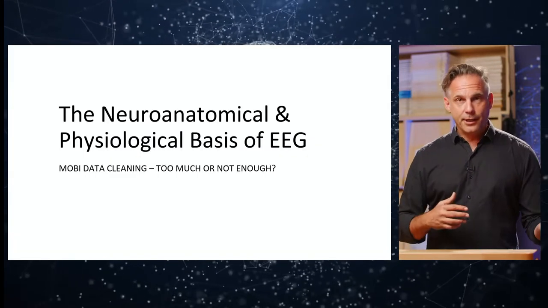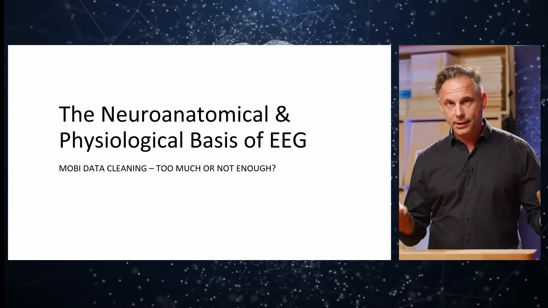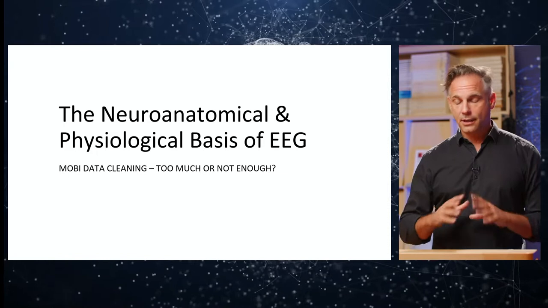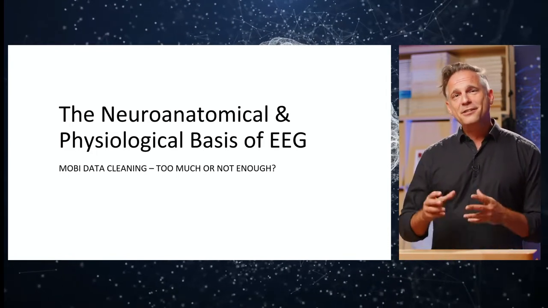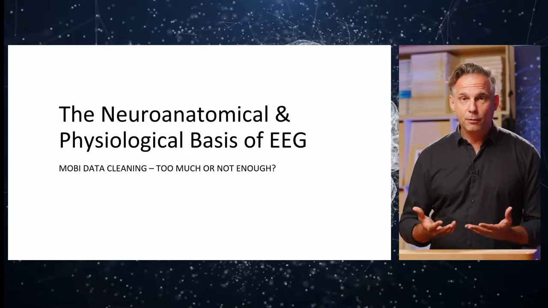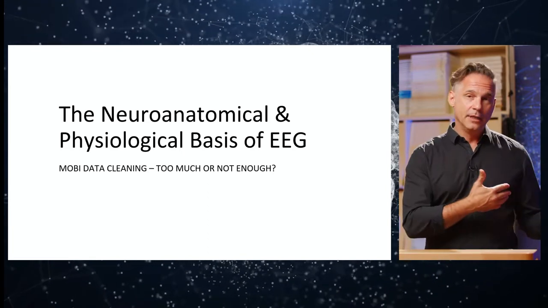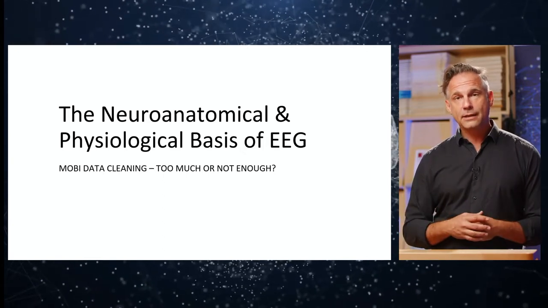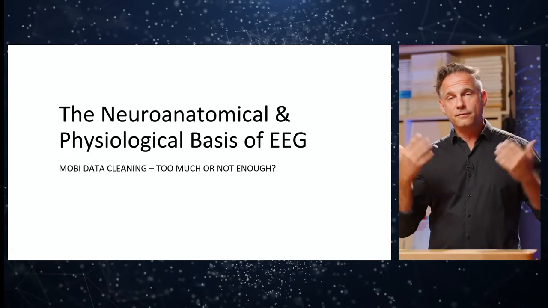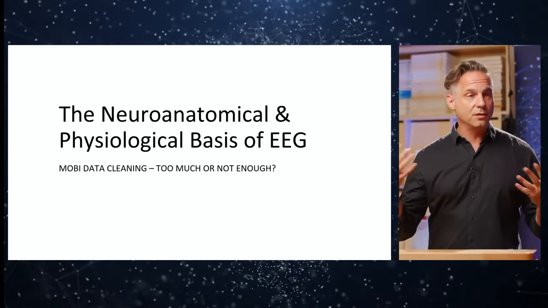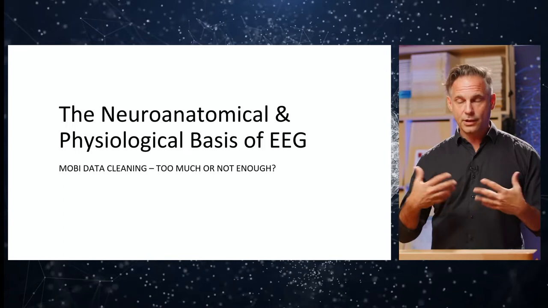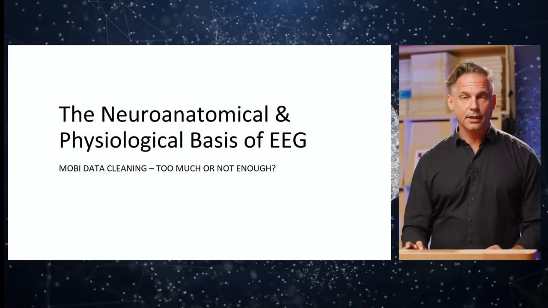For EEG or mobile brain-body imaging — which utilizes mobile EEG together with other modalities — the neuroanatomical and physiological basis is the same. However, we will encounter additional signals more likely to appear. Because we're measuring electrical activity of the brain, we measure basically any kind of electrical activity. Muscle contraction produces an electrical signal measurable with electrodes. Your face and neck are full of muscles, and when you start moving, these will contract, impacting the signal of interest.